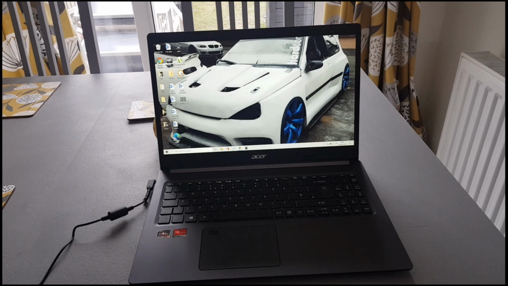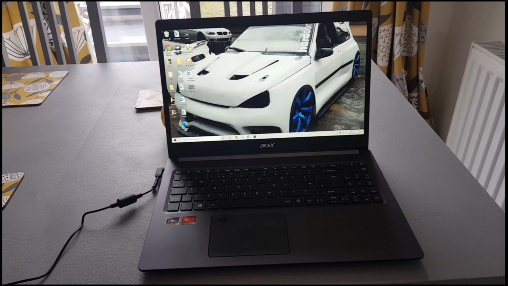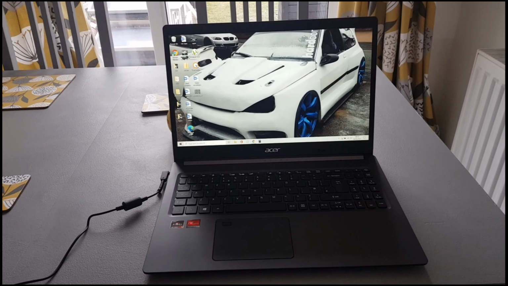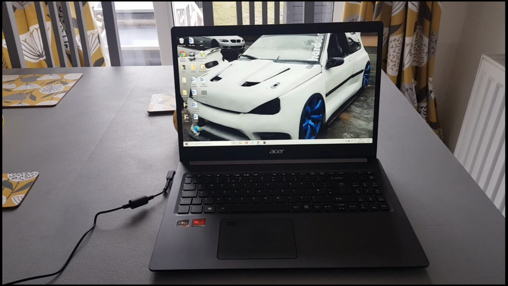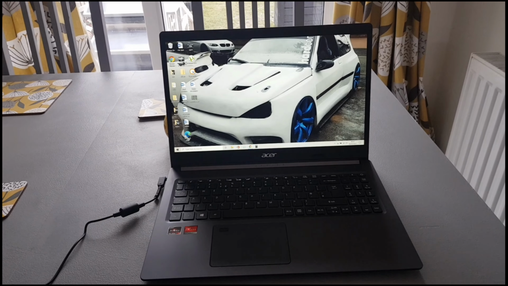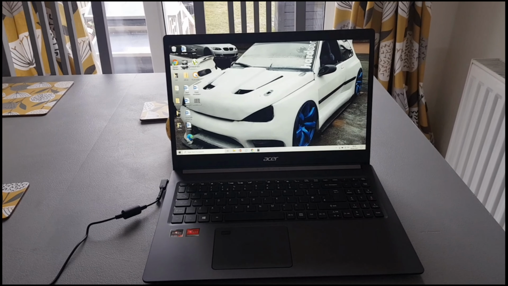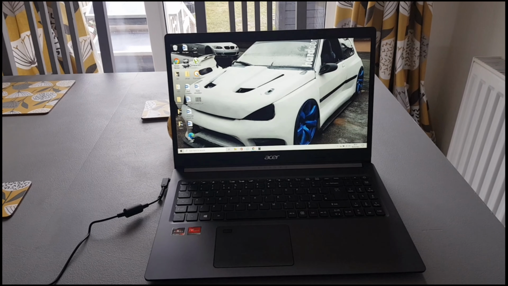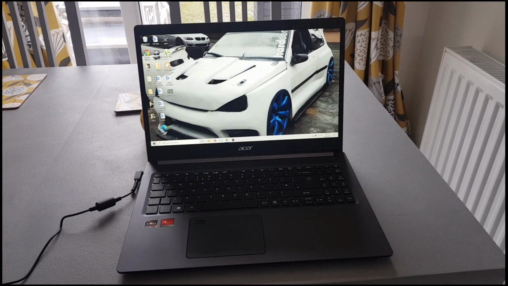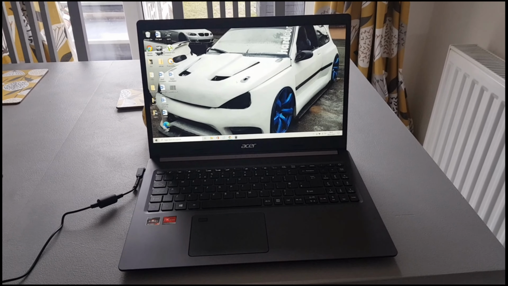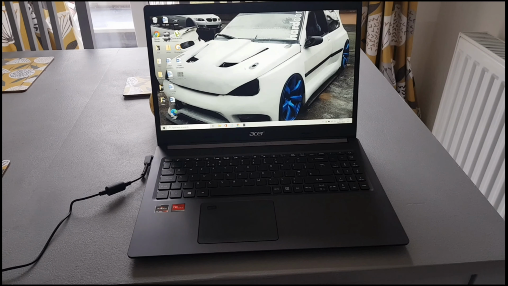I was going to go for the Ryzen 7 option, but they were out of stock, so I went for the Ryzen 5 option instead, which has got a slightly lesser graphics chip on it, and not quite as quick a core speed on the processor, but it's literally about 8% slower than that one, so it's not too bad, and it's £100 less as well. I bought this from PC World for £549.99.